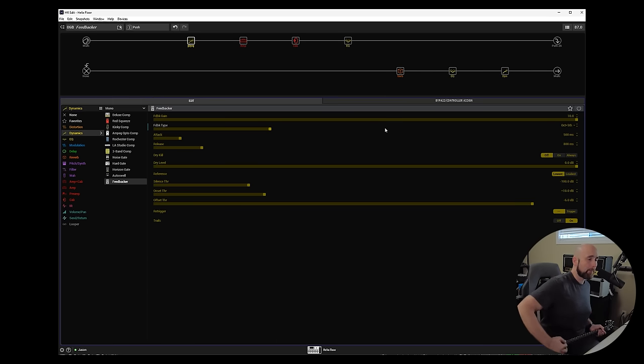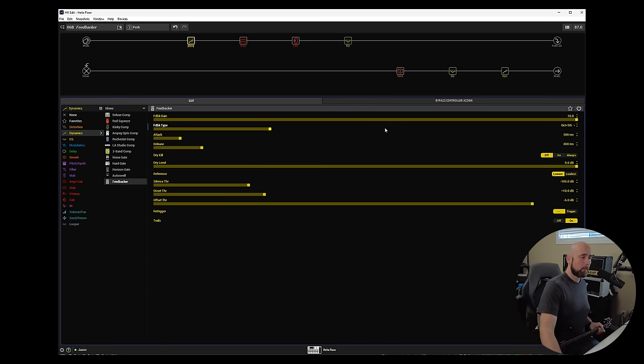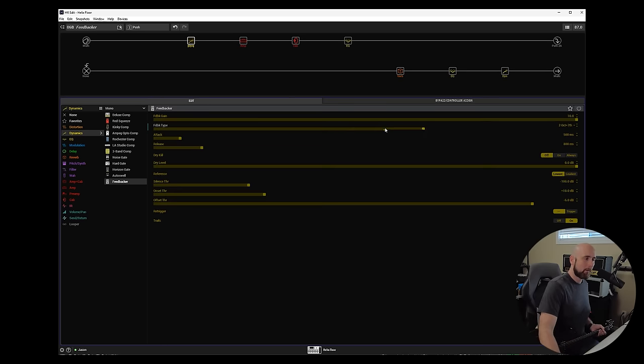We can go an octave up. We can go an octave and a fifth up. We can go two octaves up. We can go two octaves plus a third. Two octaves plus a fifth. Two octaves plus a seventh. See, it's really working off of chord tones. Mid to low is going to have the feedback typically start on the highest harmonic below around 500 hertz and then drop down to a lower harmonic as the signal decays.